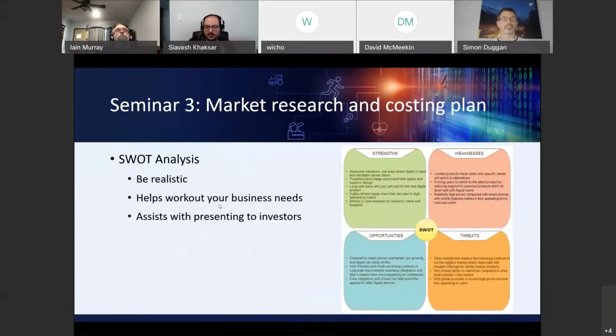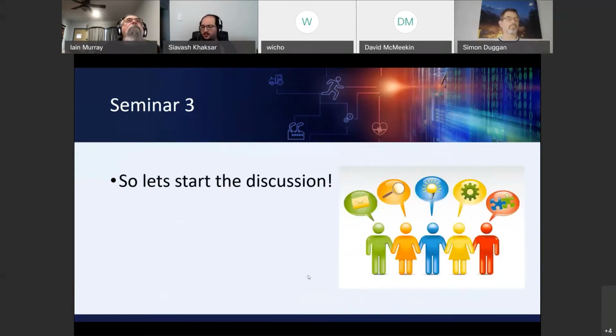And finally, we have the SWOT analysis that will help you really narrow down the strengths, weaknesses, opportunities, and threats within your idea. The example we have here, if I'm not mistaken, is from the introduction of the iPhone, comparing that with the more direct competitor Android, and the different pieces about that. I think that's all we wanted to cover.